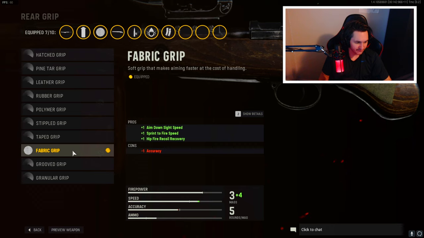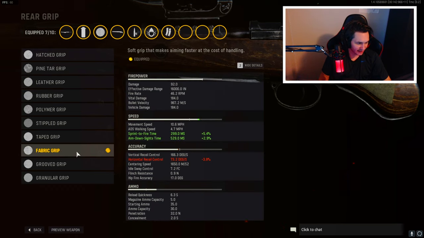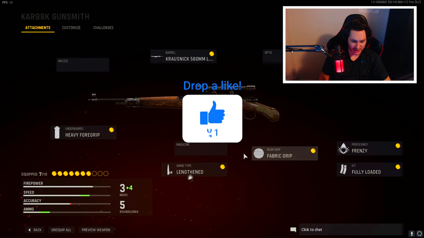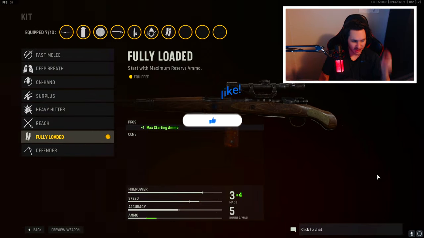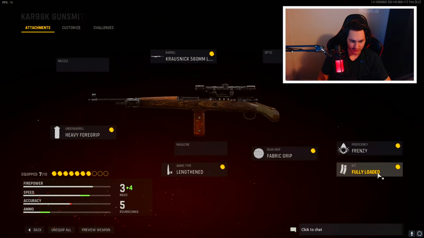On the rear grip, we got the fabric grip. Before you unlock this, I was running the leather grip, but the fabric grip is basically just the upgraded version of that. It gives you better ADS and whatnot. So for the kit, we got fully loaded. You want that max starting ammo going on streaks, you know, you want to keep getting kills. I like that fully loaded for that. Don't got to worry about ammo.